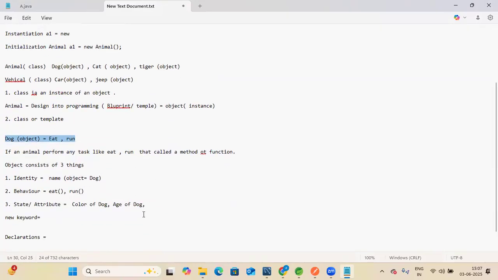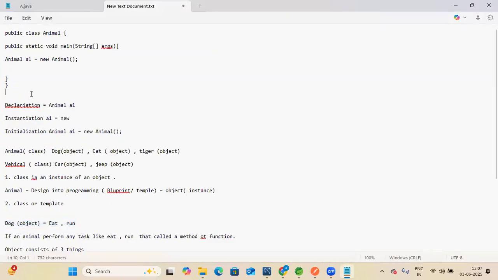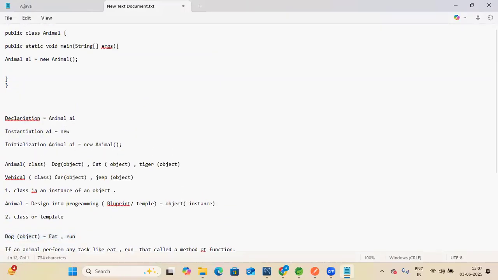Very simple. First we created a class, that is Animal. Then this class has an object, that is a dog object. Then after creating the dog object, we created a method, function, behavior, that is dog is eating.